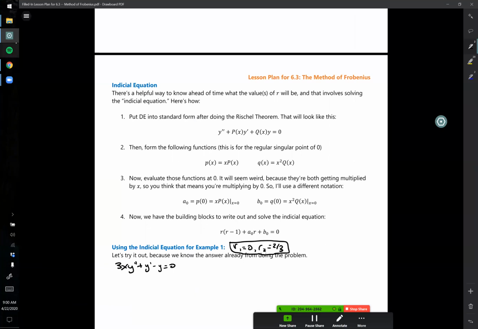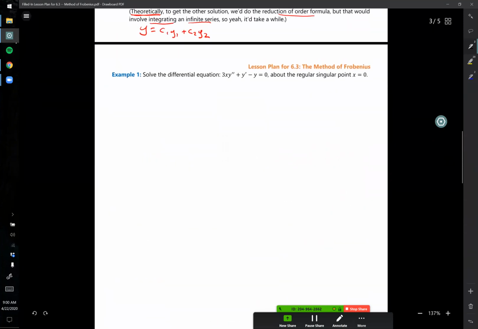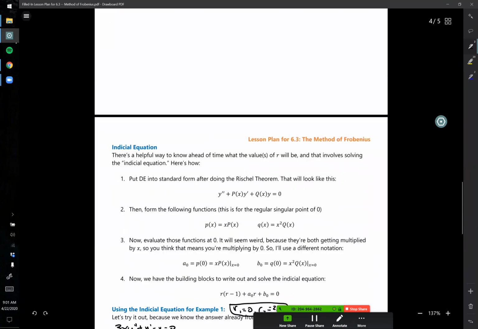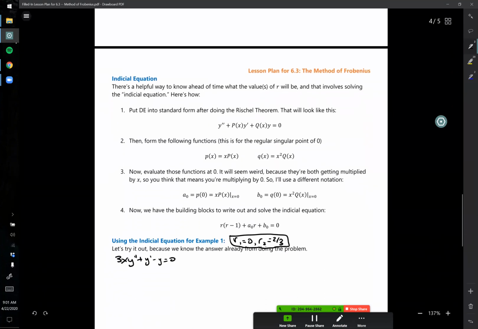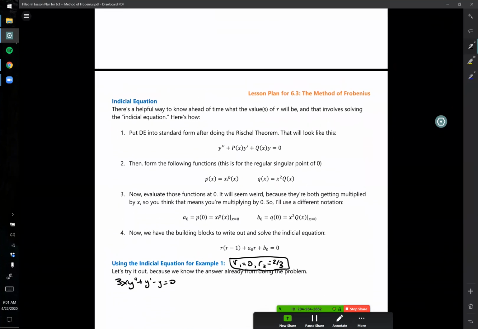These problems take a long time, but I wanted to follow up with finishing up 6.3. So last time, in the last video, we finished up that problem, and I'll post the worked out part after the recurrence relation part. That was the one we were working on, and we finished the Frobenius part. Now I mentioned that there's a way we can check ahead of time how to know what R is, and that's called using the indicial equation.